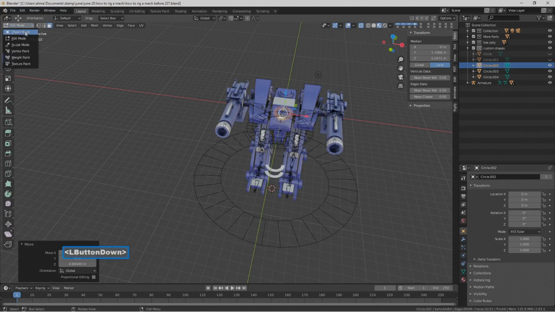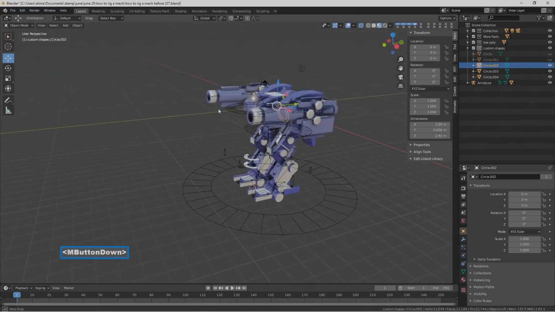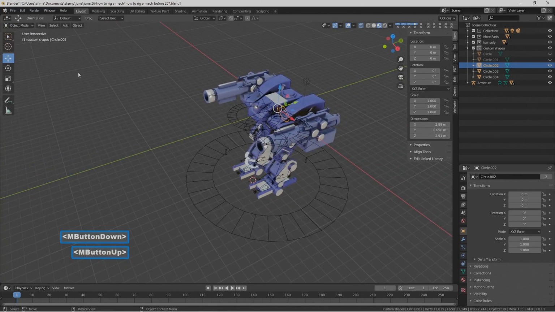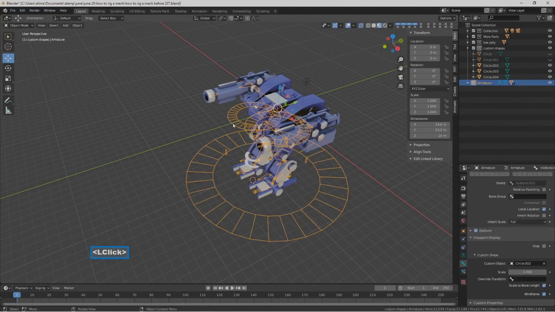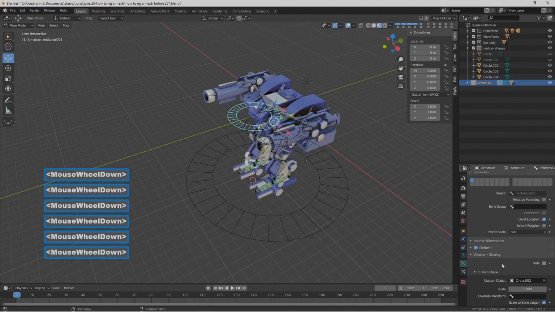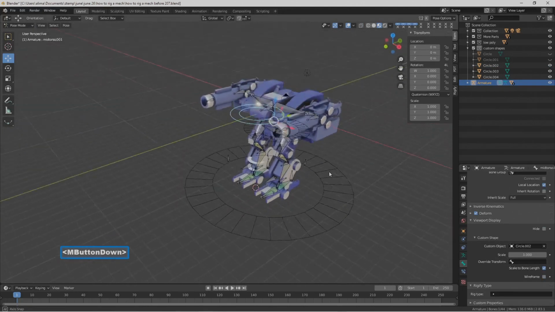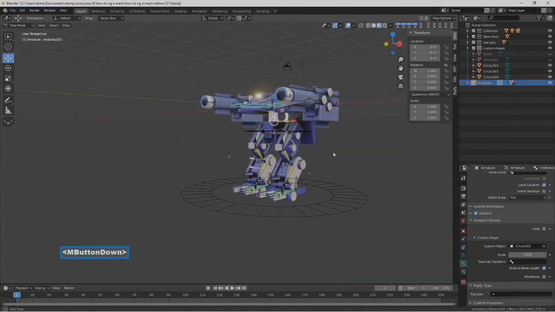I'm going to go to object mode. Okay, I'll go back to select this bone. I'll go to pose mode. So this object, the white object there, is what I'm talking about.